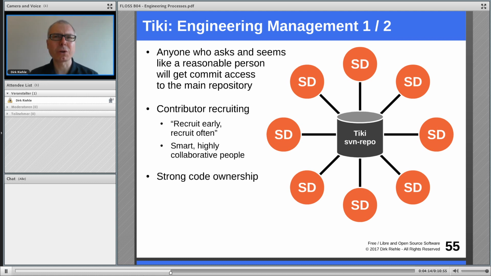Whether you're capable of doing good work or not is a different thing, but you will be given the chance to provide good work. You can then commit your code to the repository. What happens, of course, is that you get a post-commit review. You commit, you break the system, and a few seconds later it gets pulled because you broke the system and someone noticed.